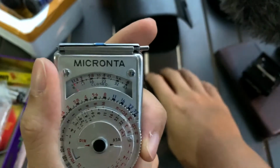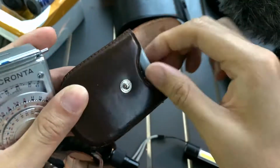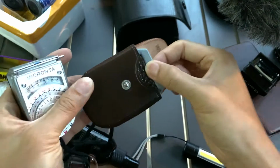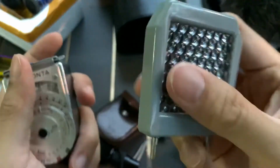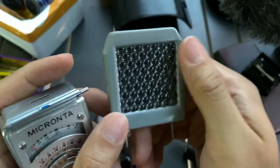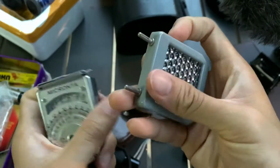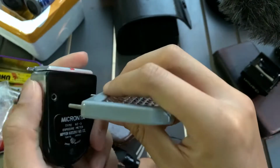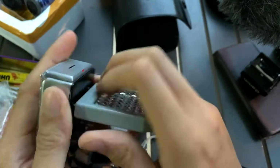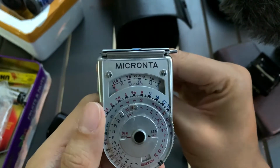Okay, I show you something very interesting. It comes with this thing. When you see, man, you see this is a Selenium panel, man. It's like a solar panel, I guess. But there's a crack here. But it still works if I plug it in here. Crazy, man, this thing. Yo, so cool.